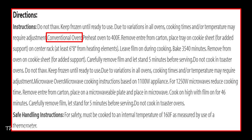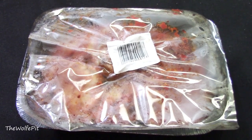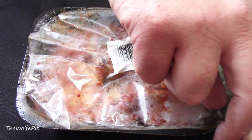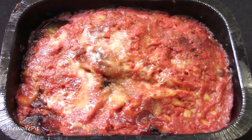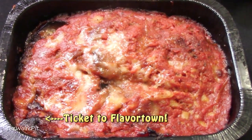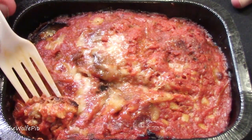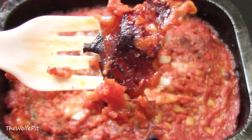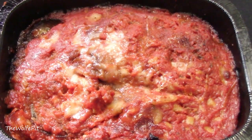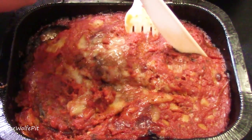The cooking directions are the same, so I'm cooking this in the oven at 400 degrees for 40 minutes. After 40 minutes our eggplant parmesan is done — it's hard to believe but it looks and smells even better than the lasagna. As soon as I removed the plastic, something caught my eye: a little black, somewhat burnt corner. That's a direct nonstop ticket to flavor town — that's the caramelized sugars in the tomatoes and slightly burnt cheese, which is one of my favorite parts of casseroles and pizza. After tasting that little bite, I wanted to put the whole thing under the broiler for more of that goodness.